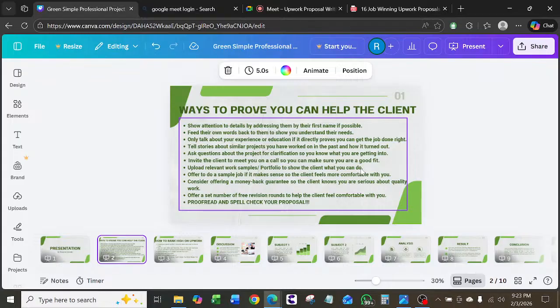When the client sees it, the client will surely be curious, what is inside this thing, let me go and check. It drives curiosity. That's how I see attaching a work sample. If I were the client and someone sent a file while applying, I would seriously look at it.